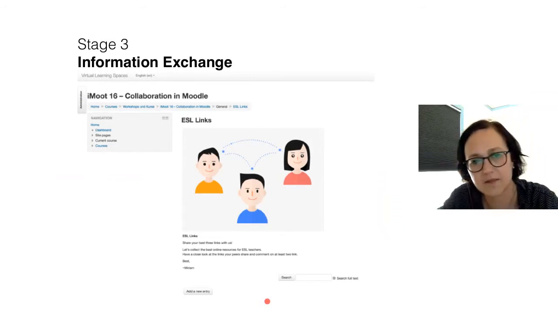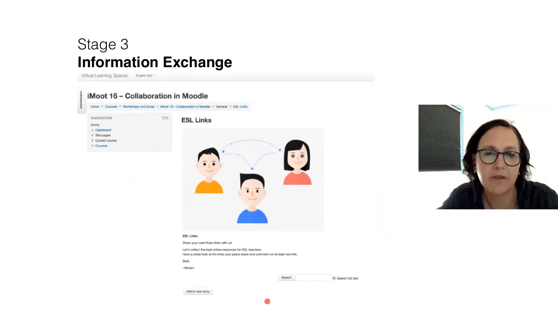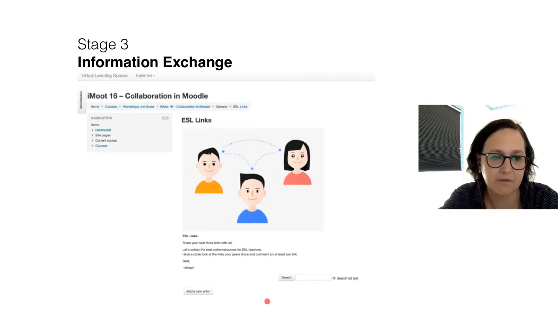So this is an example in Moodle of a very classical linked list for English as a second language teachers, just contributing. This is a glossary, and in glossaries you can comment very easily. So the task would be not only to find a link and post it, but also look at what others post and comment, ask questions, or talk about an idea that link gave you, etc.